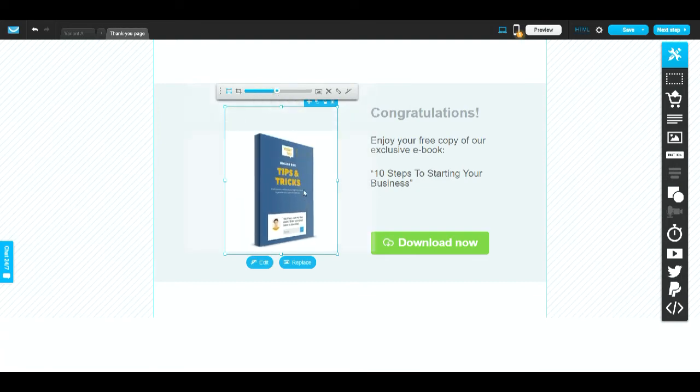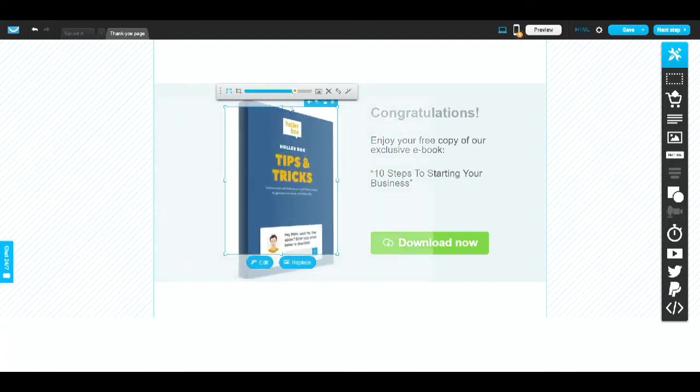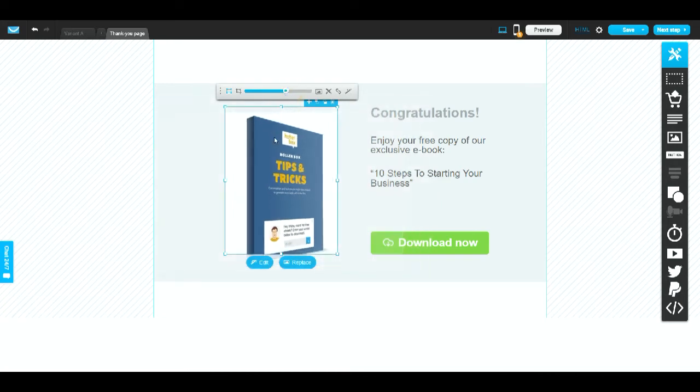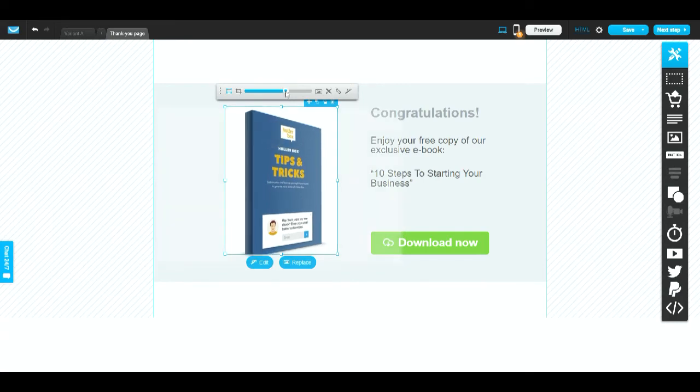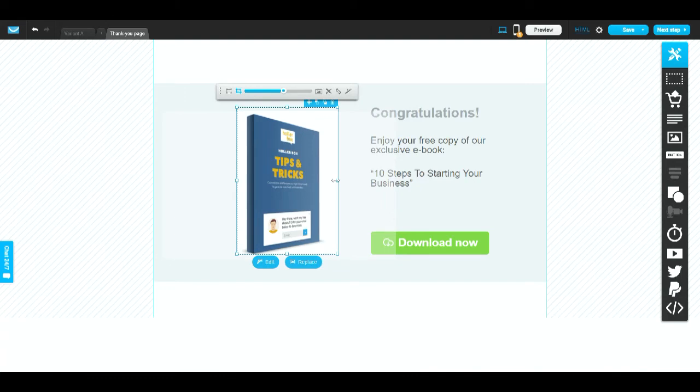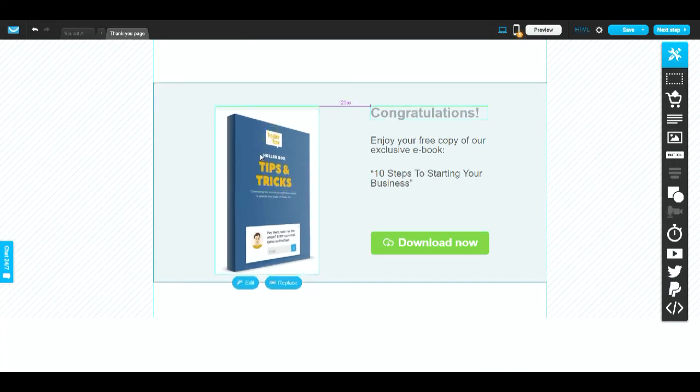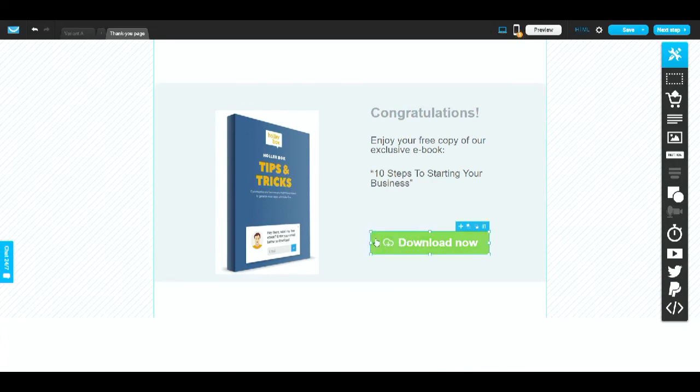Let's move that down, make that a bit bigger. It's not too big. A little bit smaller. Okay, and then we just want to crop this. Okay, I think that looks okay. Maybe a little bit bigger actually, thinking about it. In fact, make that level. And again, the download button, incidentally, you can change the colour of the download button if you wish to, just by double clicking and then choosing the palette.